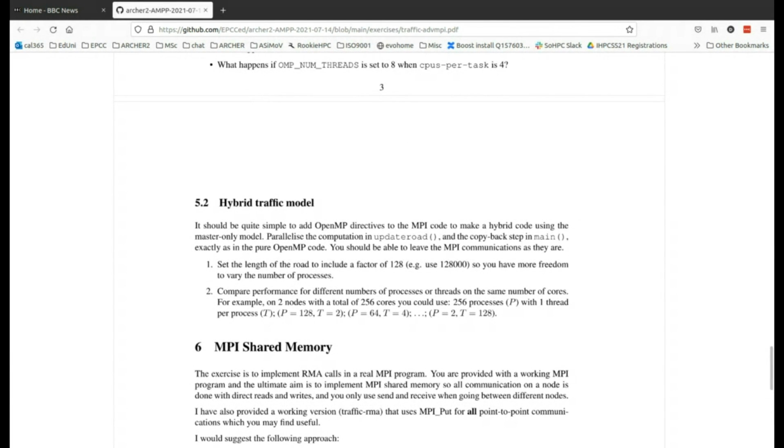If you haven't seen the traffic model before, I'll just show you one slide to explain what it does. I will go back. Yes, thanks, Kevin. The reservation names are quite logical now. On Archer, they were completely random.